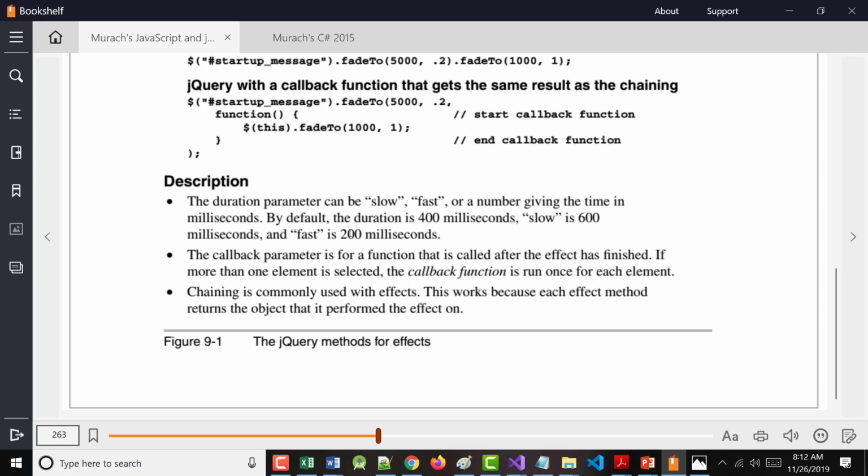A lot of times you don't even use those, because if something happens in 0.2 of a second, I can't snap my fingers in 0.2 of a second. It takes longer than that to snap your fingers. So if you're going for a special effect and you do it fast where it happens like that, people wouldn't even see that it happened. It's like, who cares? Again, chaining is commonly used with these effects.